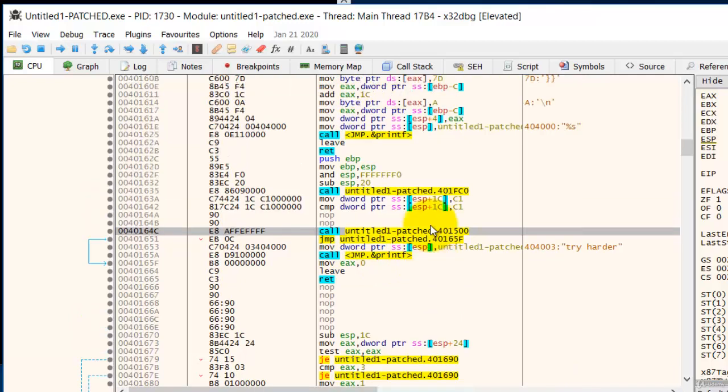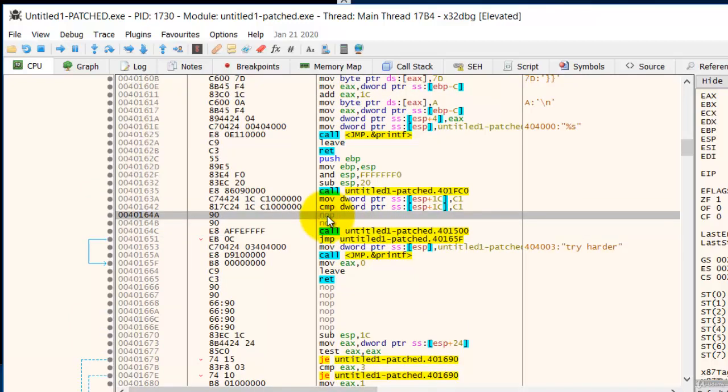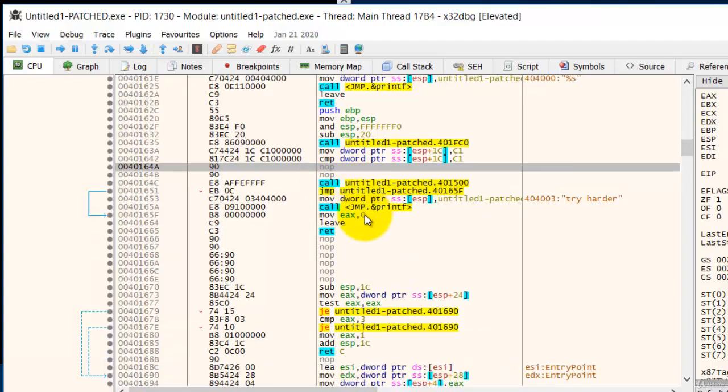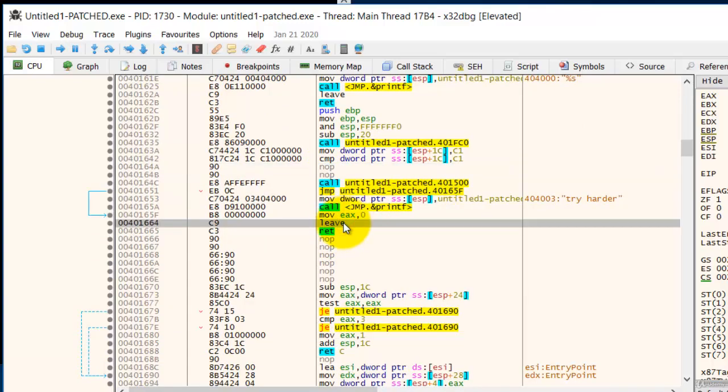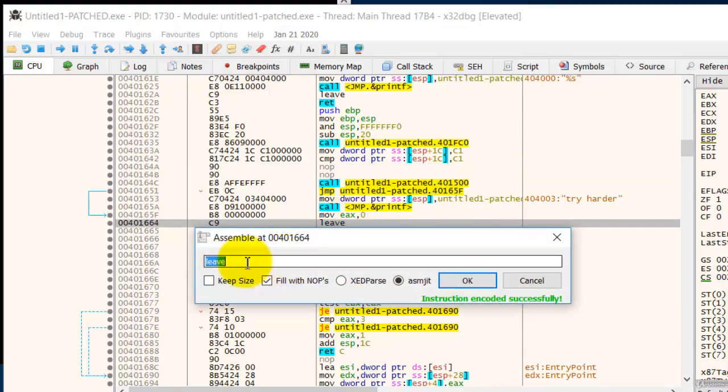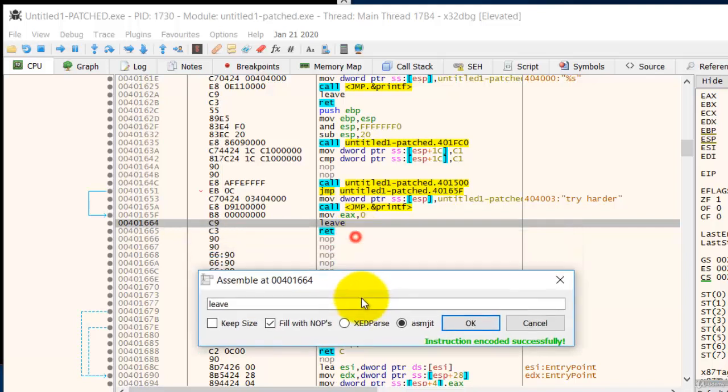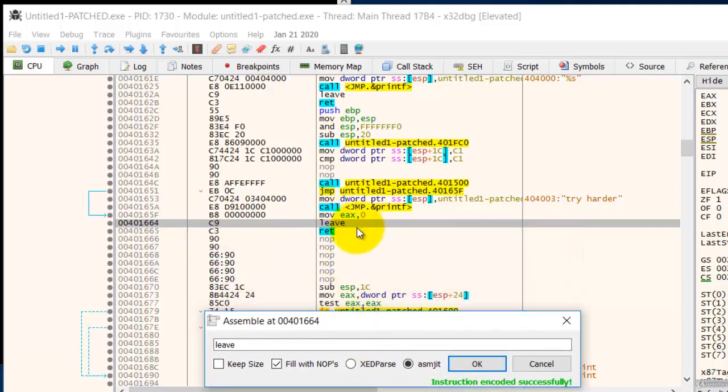So earlier on, I taught you how to patch the file using NOP. So I repeat, in order to patch the file, you must double click or spacebar and then type in whatever new instructions you want to use to override the earlier instruction and then click OK. Make sure you check this box. This is very important. Check this. So this process of overriding or changing or modifying an existing instruction is also known as assembling. So when you assemble, you are actually changing the instruction which is already there.